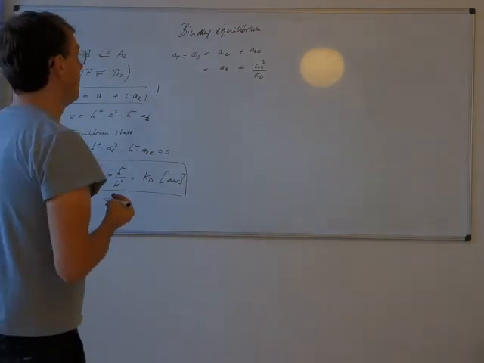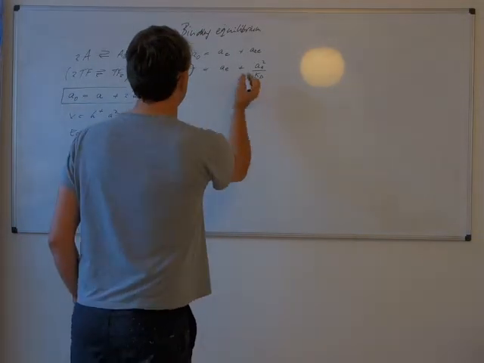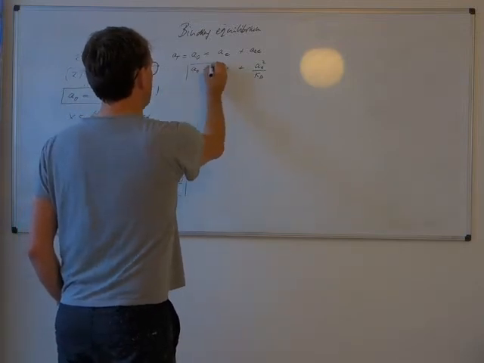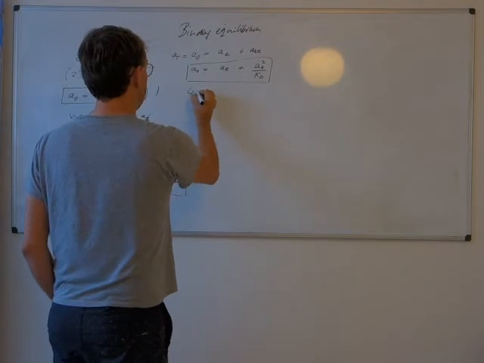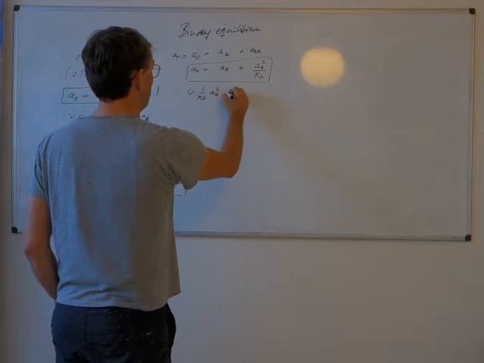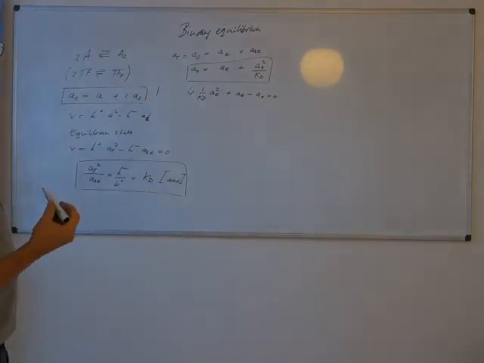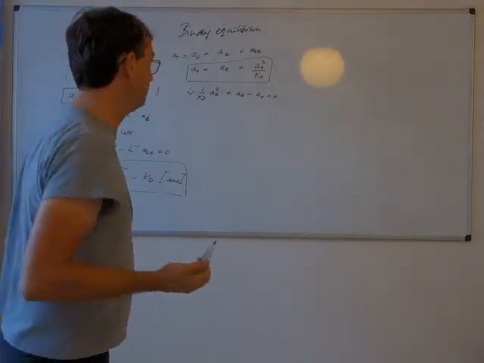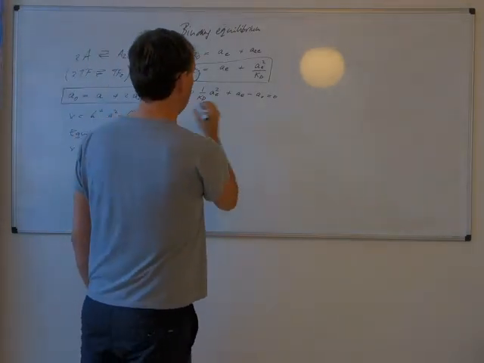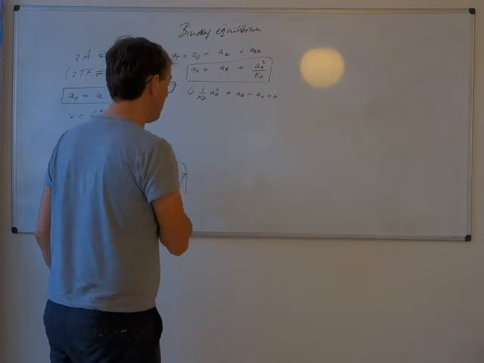okay, and so now what we would like to do, we would like to calculate what the concentration of A is, right? But it looks a little bit more complicated than what we've seen before. So we cannot easily solve what AE is, okay? Because in fact we have this relationship now. And if we rewrite this a little bit, you see AE squared over Kd plus AE minus A0 equals 0. So if you want to solve that for AE, you need to figure out how that works. And well, I'm not sure whether you know the equation. You don't need to know it by heart. I happen to know it by heart.